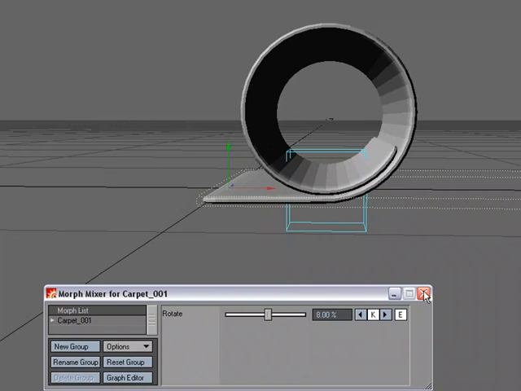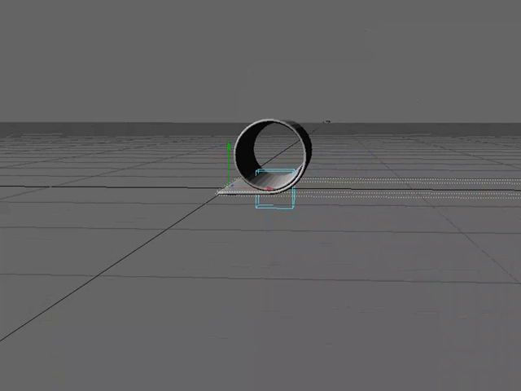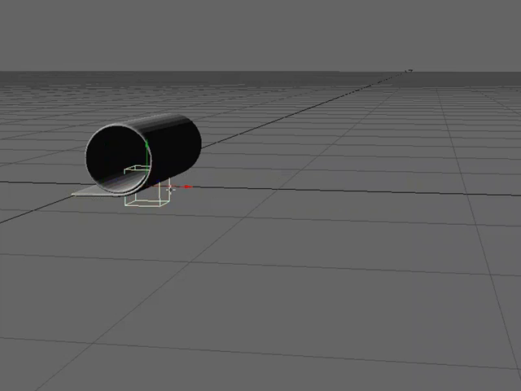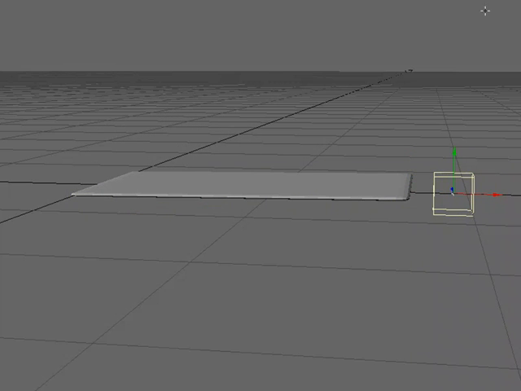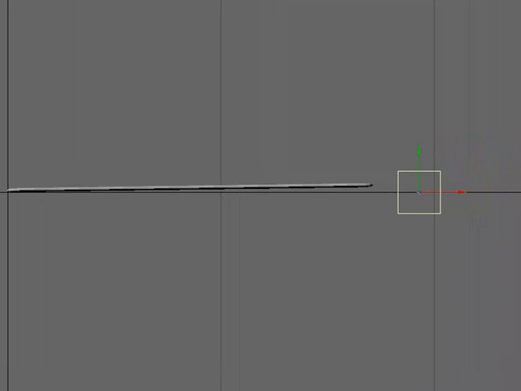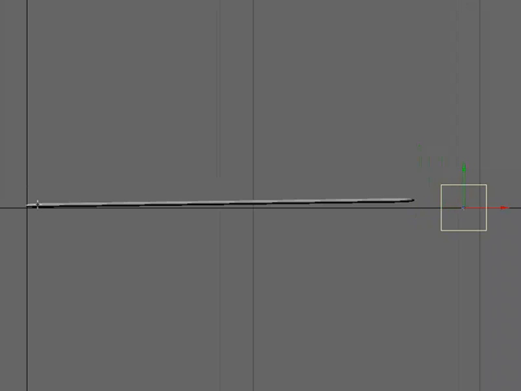Okay, so once we have that, we can zoom out, and I'm going to pull this back. Now by doing that, I've lifted my carpet up off the ground. I'm going to switch over to the back view so we can really see. Okay, so it's touching the ground over here if we want to call this line our ground, but it's not over here. Well, that's kind of cheating. We know that something's not right. Nothing would hold this up like this, so we need to fix that.